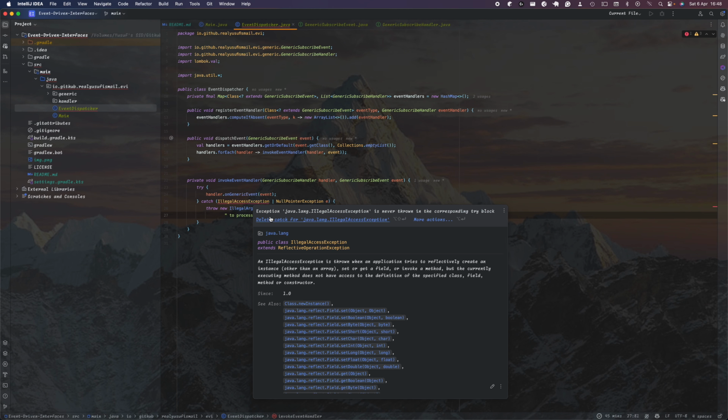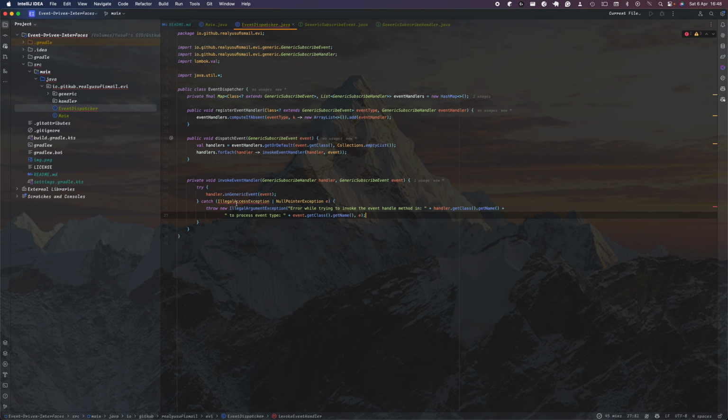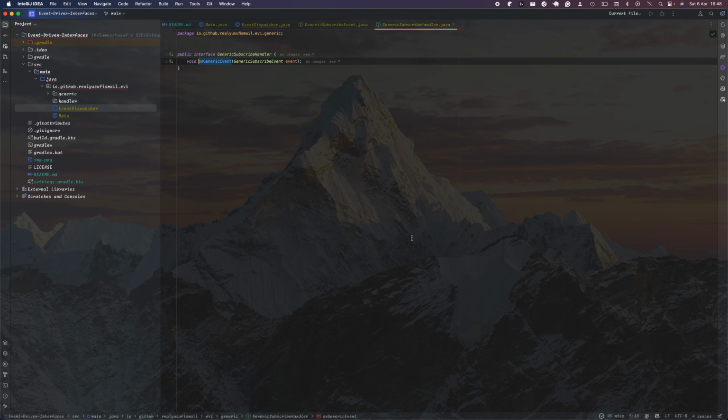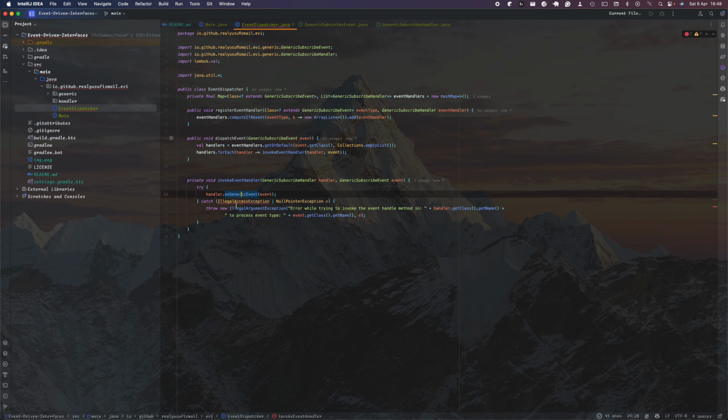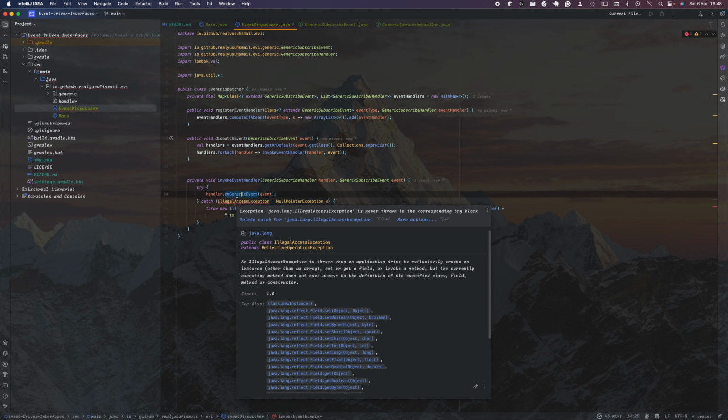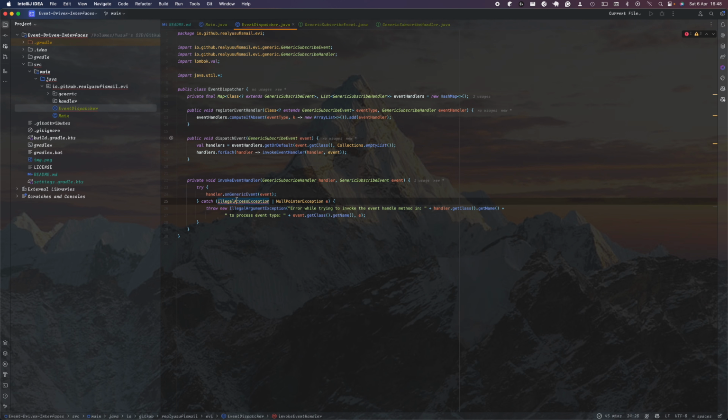So if it says we cannot throw this, head back to our generic event here. We just need to do one more thing. Never mind, that's the wrong one, it's the illegal argument exception here, sorry.